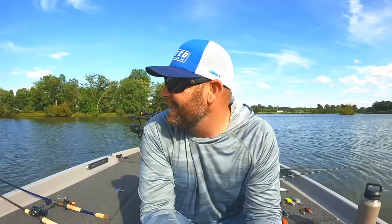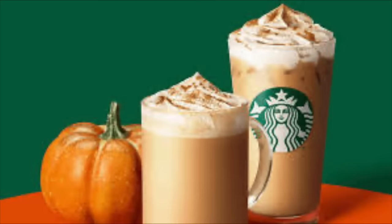Fall time is officially crankbait time. We talked about it in previous videos — we got colder nights, paying attention to those overnight lows, paying attention to your water temps and how they're dropping. Out here on Chick, it's been dropping like crazy. We got water fluctuating here; they started the winter drawdown. Some lakes will have that.